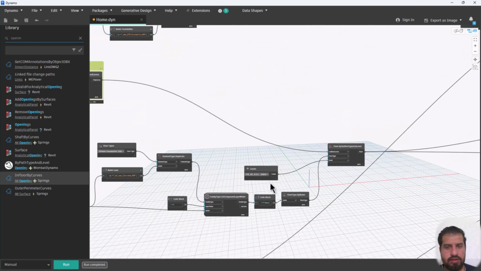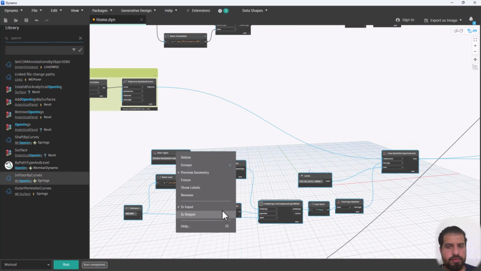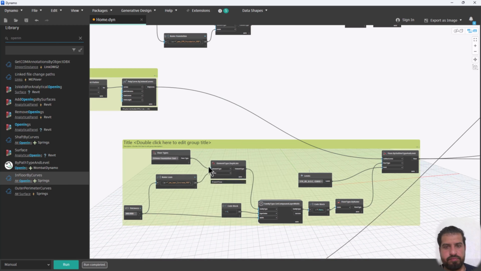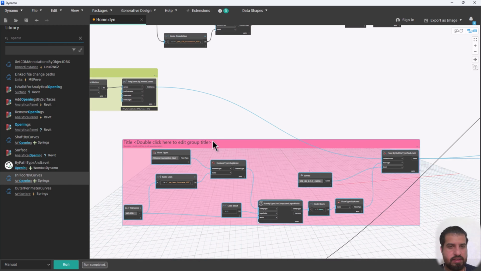Set is input and is output. Create group and change color group and set name.